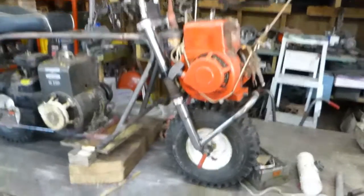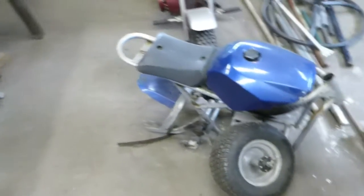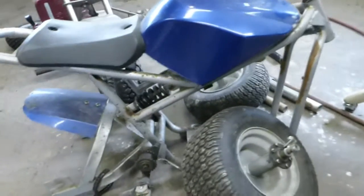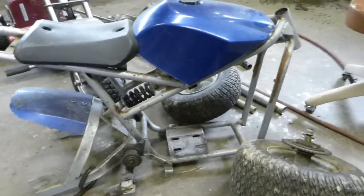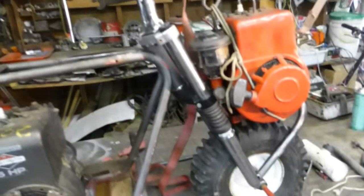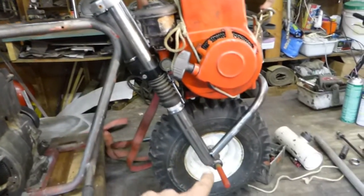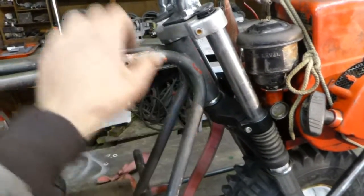Alright, I got real lucky on these forks. I got them off this pocket bike I had kicking around for a couple of years. I was thinking about doing something with it, but it's probably more work than it's worth to try to fit a normal engine on there. It's a decent frame though. It had the front and rear suspension, but I don't know. I'll figure out something else with it. But they were perfect for this. The length here was perfect, and the length here was perfect, and even the bearings fit in there and everything.